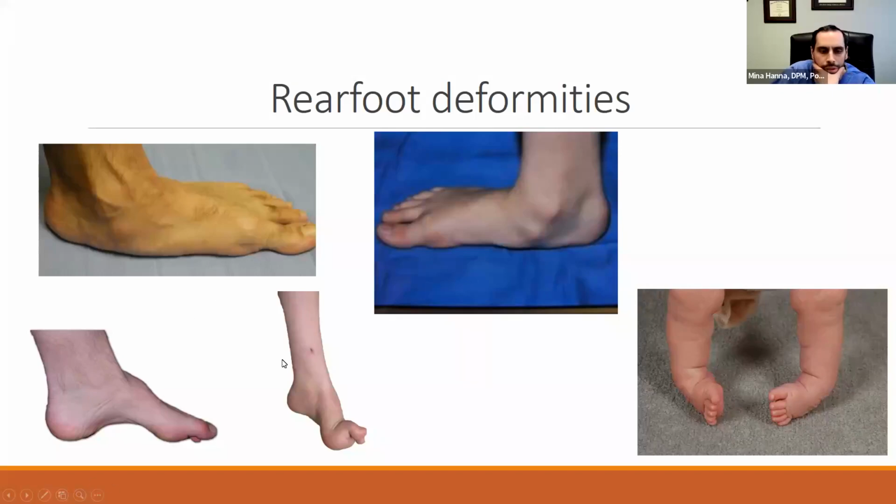On the bottom here, this is somebody with a very high arch. This is Charcot-Marie-Tooth, which is a congenital condition as well that causes plantar flexed metatarsals as well as a high arch and hammer toes. And this is a clubfoot. So this is a congenital deformity where a lot of patients are born with it, and it's important that they seek treatment right away, which would involve casting, serial casting, and oftentimes a tenotomy, which means we release the Achilles tendon to help get the foot underneath the leg.